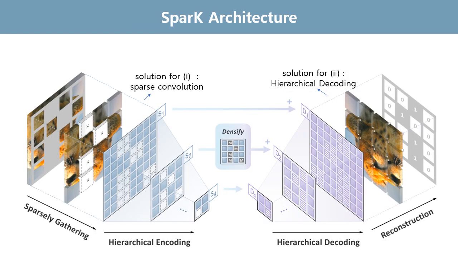In this slide, we see an overview of the SparK architecture. Since the only major change in this architecture is the way convolutions are applied, backbone networks do not need to be changed. This means that you can still use ResNet and its derivations to perform a task. The left side introduces sparse convolutions to overcome the problem with inactive pixels in masked modeling. And with both hierarchical encoding and decoding, it is possible to learn multi-scale features which transformer-based models struggle to represent.